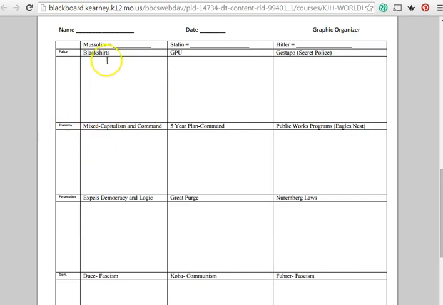The next one is the economy. Mussolini has a mixed capitalism and command economy. Stalin has a complete command economy, specifically talking about the 5-year plans. Hitler uses public works programs, and I have a book on this if you want to look at some of this stuff. The Eagle's Nest is one of those. The Autobahn is another. He's using public works programs in his command economy so that they can get their economy back up and running, especially after the harsh treatment that they've received from France in the Treaty of Versailles. So looking at a direct correlation here to start of World War II from World War I.